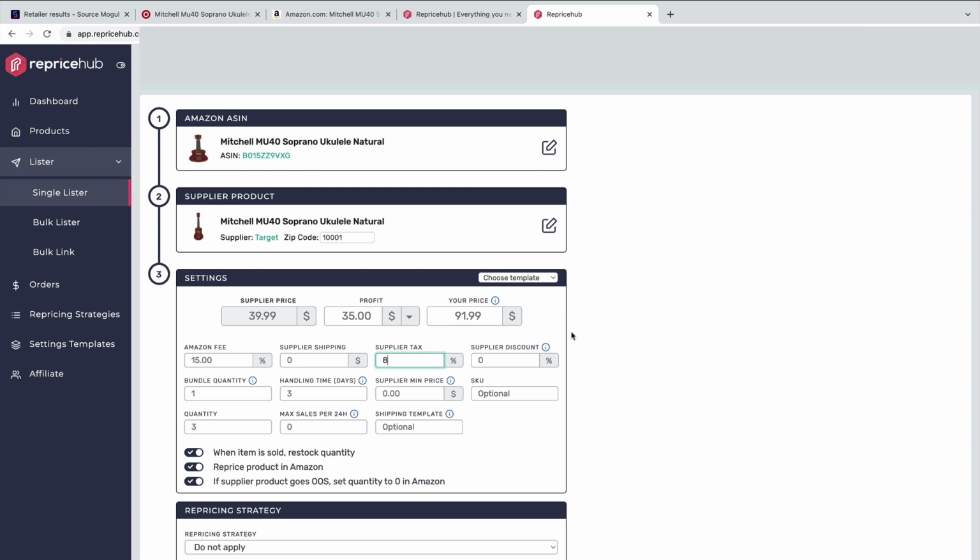So you see, we're not making as much sale here. But the great thing is, you see, I wanted this ambitious profit, but right now it's not happening. Of course, there are ways to get the profit back up, like by using coupons, discount coupons, by using cashback, etc. But for now, we'll have to lower this to $25, and then we're pretty much competitive. Let's say 23, and we'll be right in that range where we're able to sell well on Amazon. So it's a $23 profit per sale.